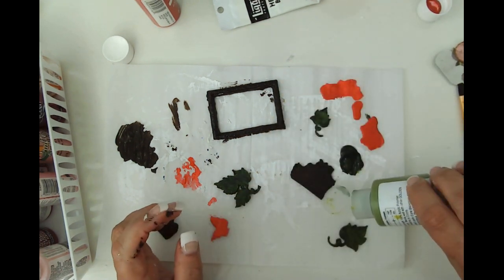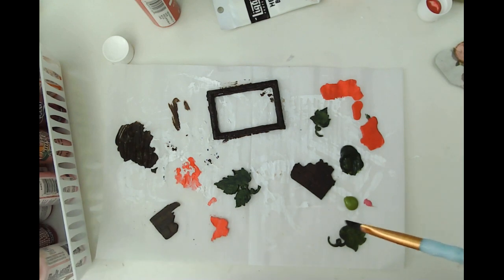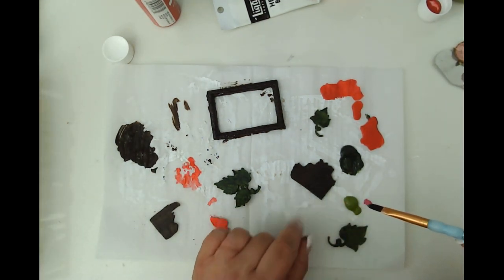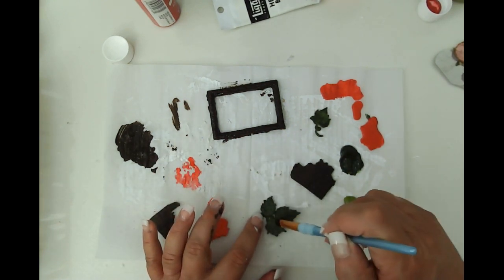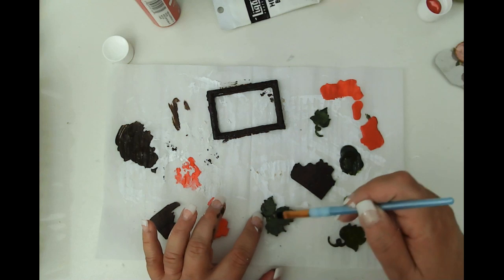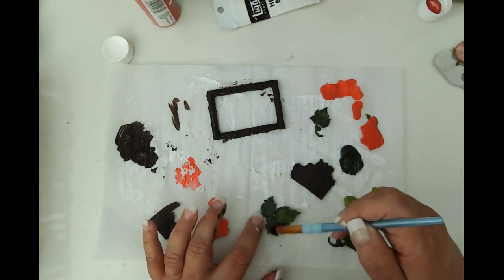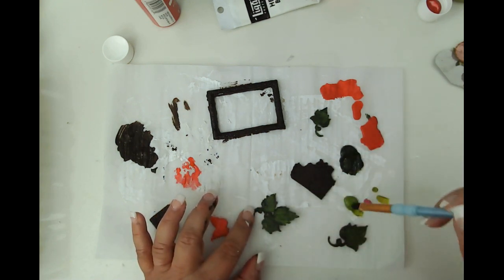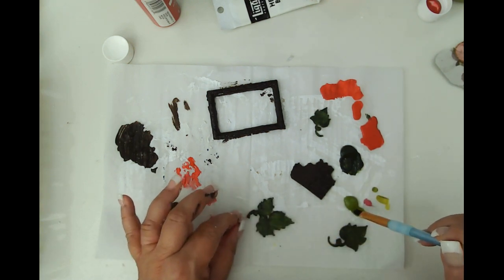And here, coming in with the green gold, again, as I mentioned, we want to bring some contrast to the leaves. And so I'm coming in with that lighter spring green. As I was pointing there to the brick chipboard, I did decide to come in with a little bit of the green on that. And it was actually quite beautiful in the end. The idea behind that was just to create the indication of moss or something on the brick.